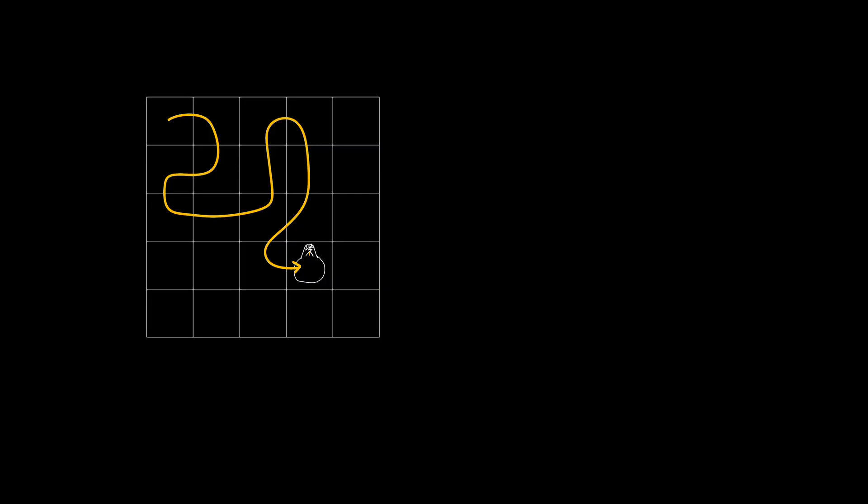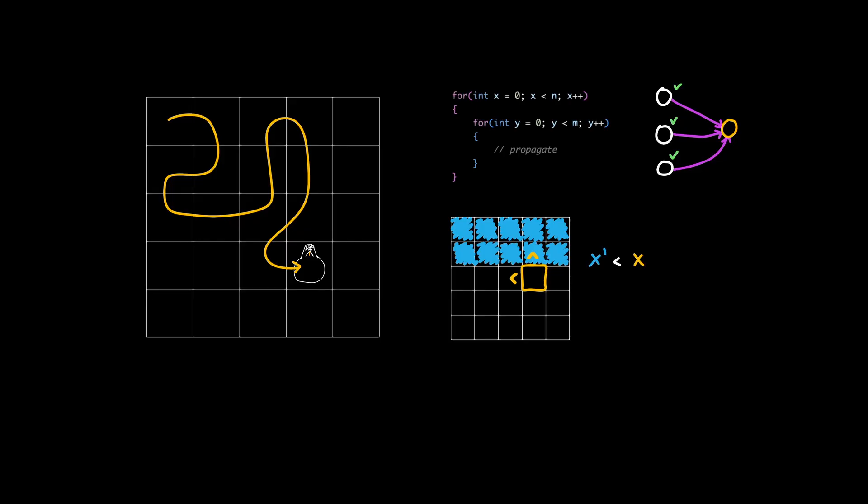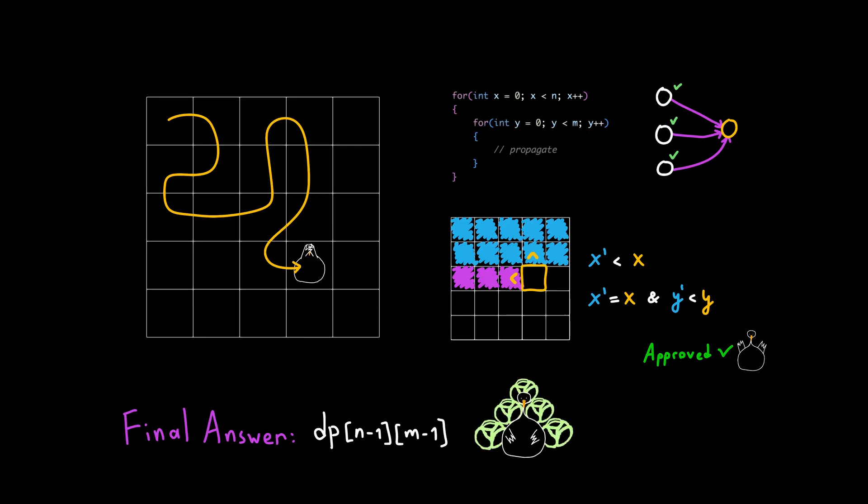What would be the starting state? The turtle always starts in (0,0), so let's use that. DP(0,0) equals C(0,0) since there might be a cabbage at the starting cell. The last part is to figure out the order in which we calculate DP. There are a few possible ways to do that, but the simplest is this nested loop. Why does it work? When we process state (x,y), we want to be sure that all of its previous states have been processed already. In this case, it's the cell above it and the cell to the left of it. As you can see, we've already visited all the cells in the row above it, if it exists, and the cell to the left of it, if it exists. That's all we have to show to prove that our DP will work. After all that computation, the answer lies in DP(n-1,m-1), the maximum number of cabbage that can be eaten when reaching our target cell.